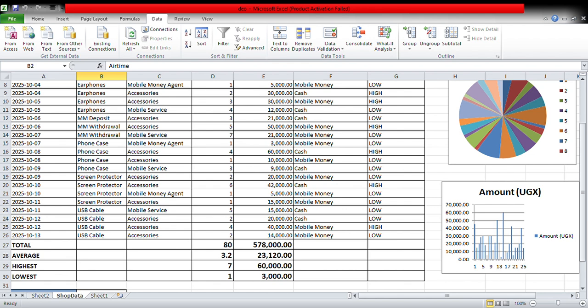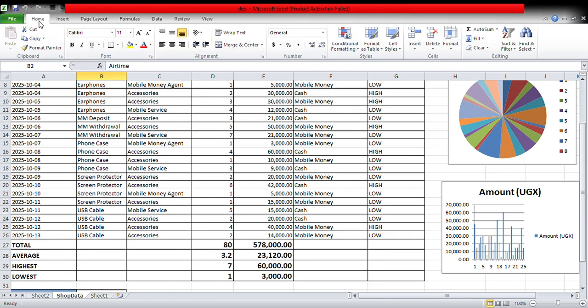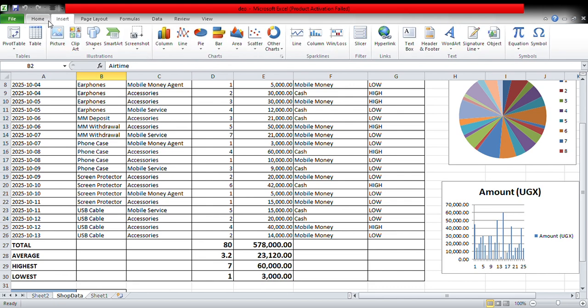For the filtering, I clicked the filter button, and I also clicked in the items column and filtered.